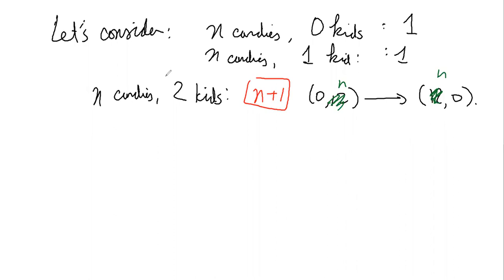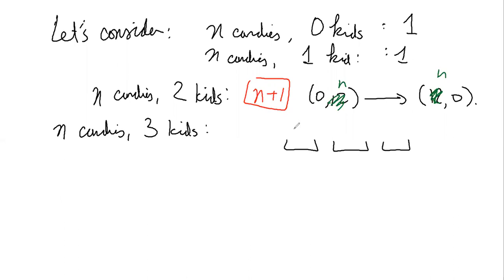All right, awesome. So now let's consider when you have 3 kids, okay? Now it gets harder. Of course, it gets harder now. But what do we notice? Let's suppose we give some candies to the first kid, okay? So 3 kids. Let's say we give X candies to the first kid, okay? We decide how many ways there are to distribute amongst the other 2 kids.